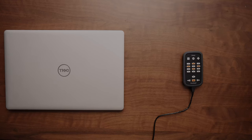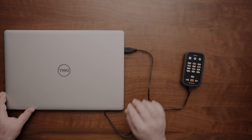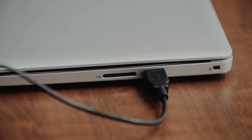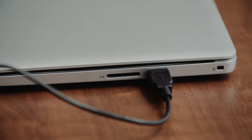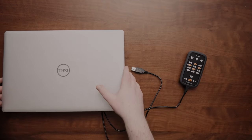It is also possible to use a computer to charge the VRS. Simply connect the long cable that came with your player to a computer's USB port. When connected to a computer, the device will charge. However, depending on the power source, it can be slower.